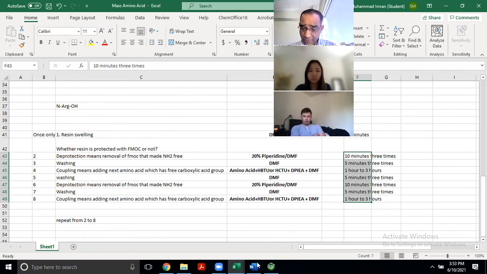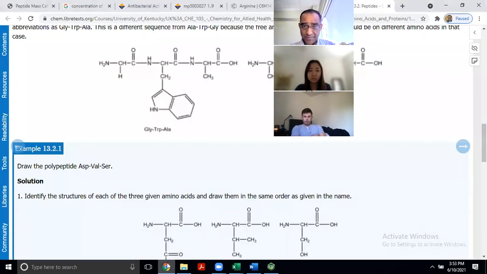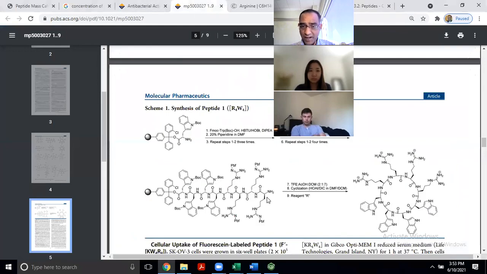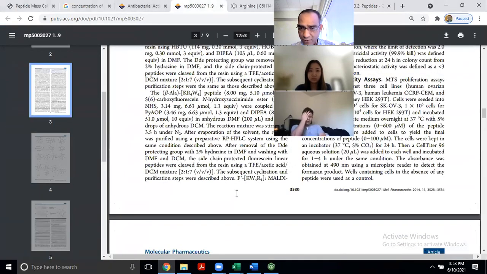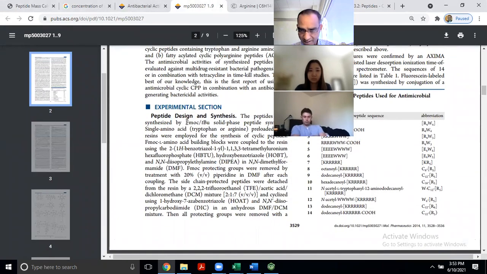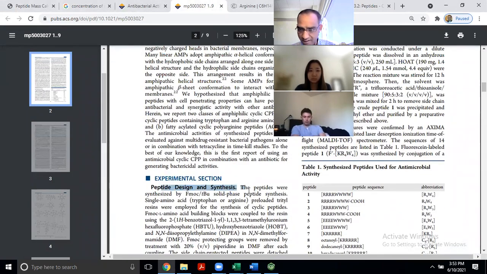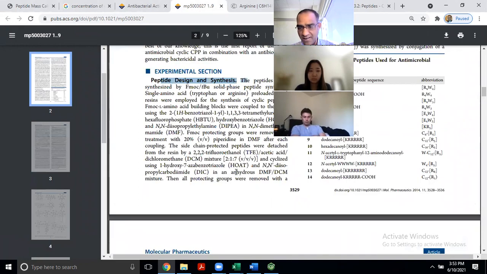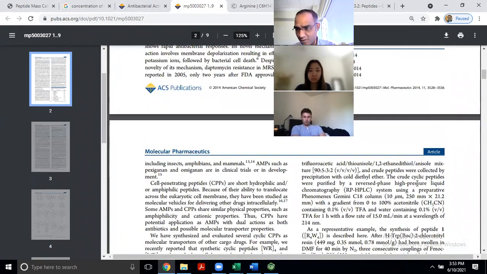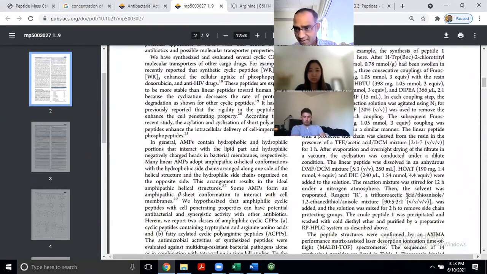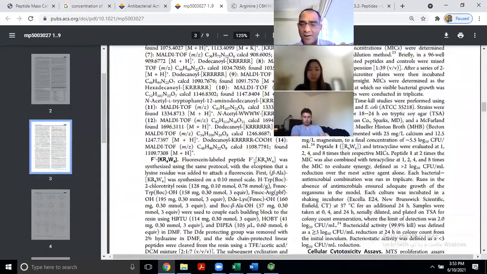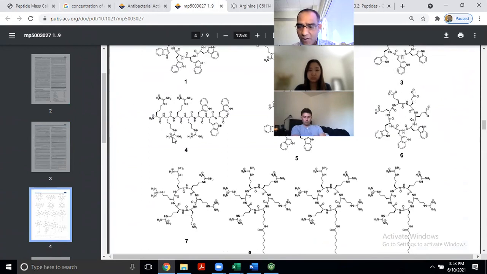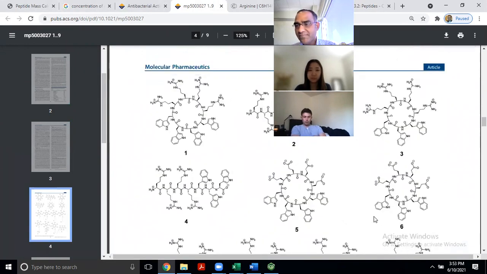But I want you to understand this paper that I showed you. You can read this paper now. You can learn this paper. And all this which I have told you is actually written here. Peptide design and synthesis. You can easily understand this now. But if you don't know the basics, you will say it's very complicated. These diagrams look very complicated, but they are not, right?